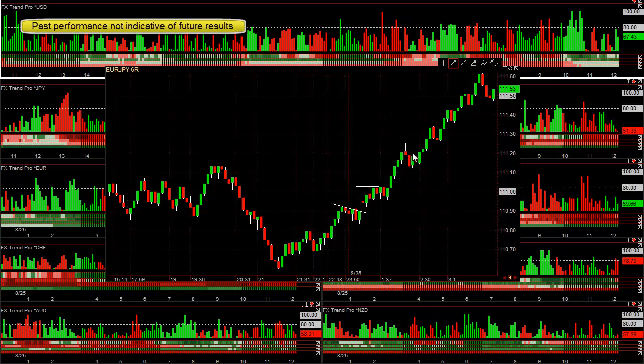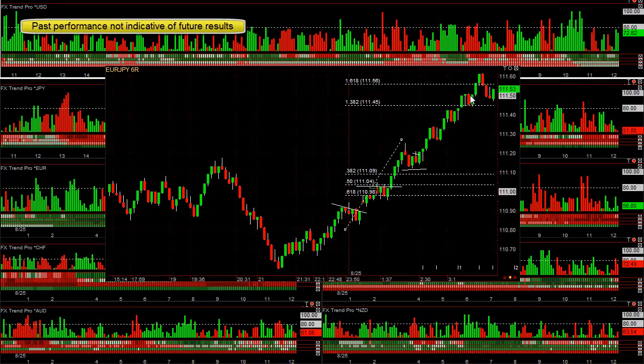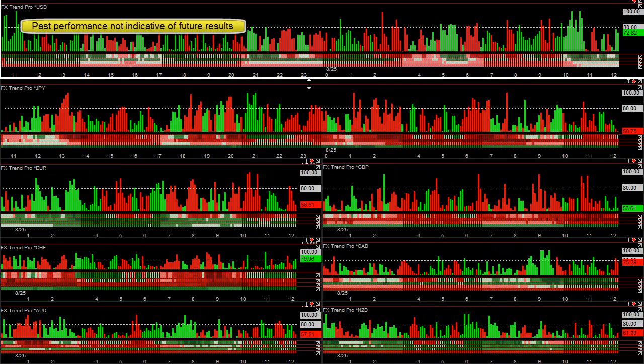I personally wait for it to go a pip above the bar's high right here. I'd be in at 111.22 or so, and you're in with your stop a pip to 3 pips underneath the low, and you have your profit target set ahead of time up here. And even if you got out of this trade at 45, made 25 pips while risking about 10, that's 2.5 times bigger profit than your risk, and that's really the only key to trading.